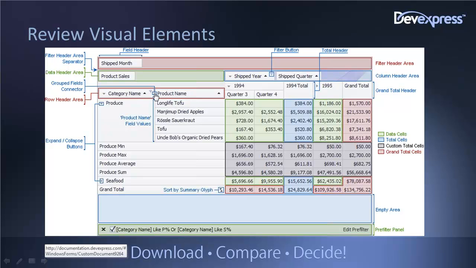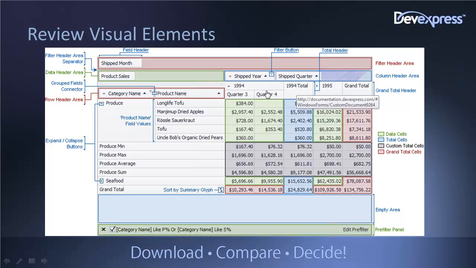One of the ones that quite often gets overlooked is the grouped field connector. You can see this little tiny blue box. I'm hovering my mouse over it right now. That little line that shows up in there, and I know you can't see the little line, but trust me, it's there. That's representing that we actually wind up having the fields associated with each other inside of a group. And the advantage of doing that is now I can move these two fields together as a single unit, but I can also collapse them with this little down arrow, meaning that the group is currently expanded. I can actually click this in the real world, and this would collapse down to where we only have category.